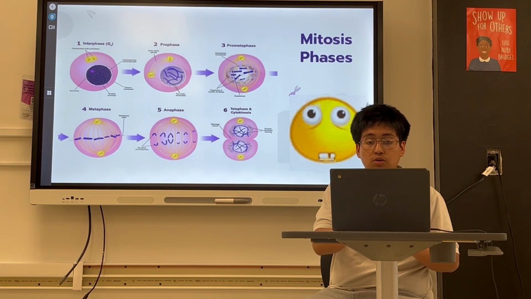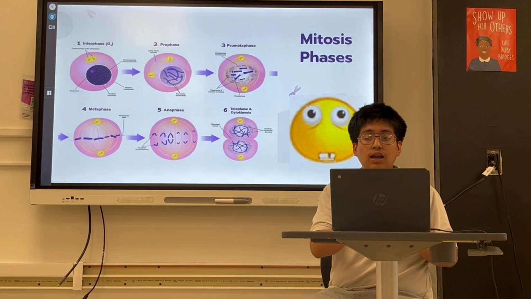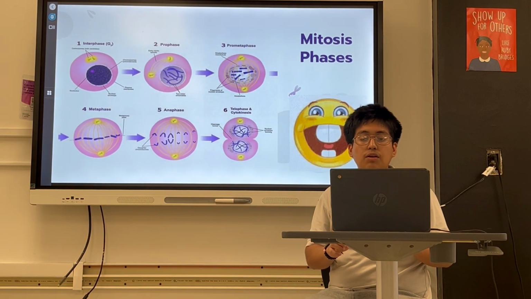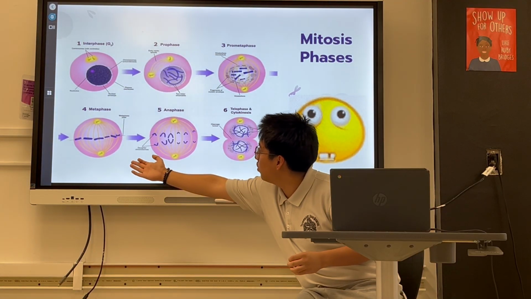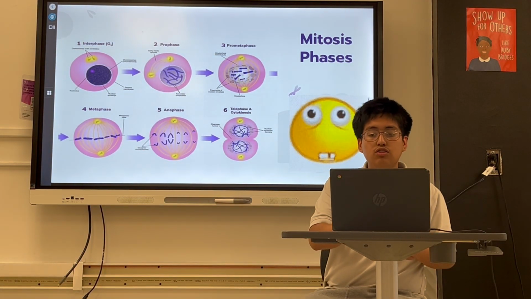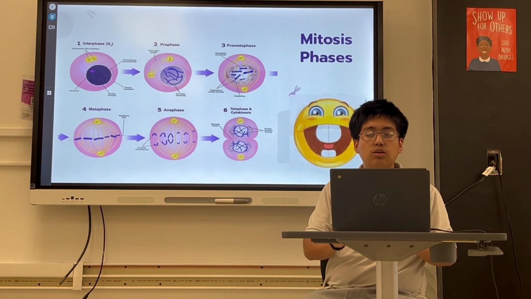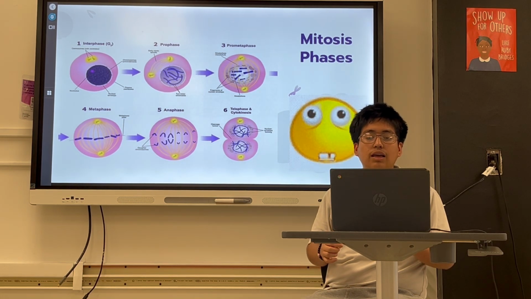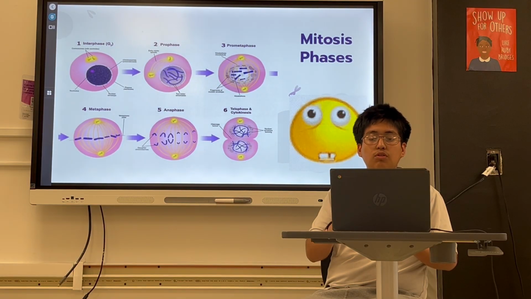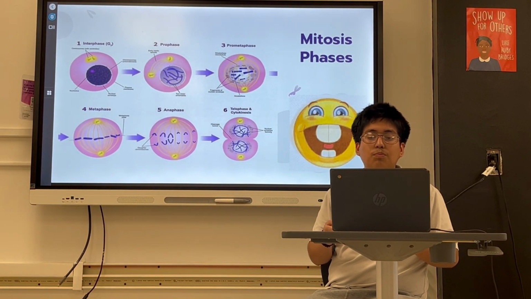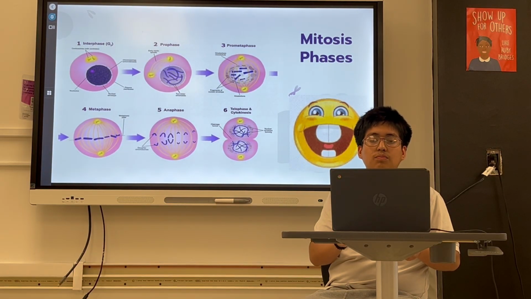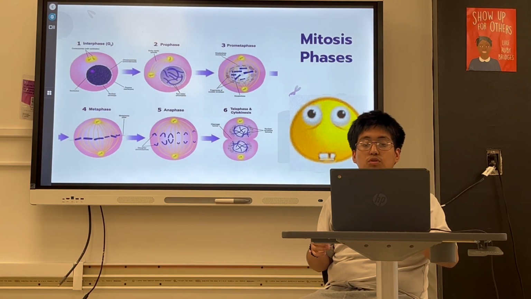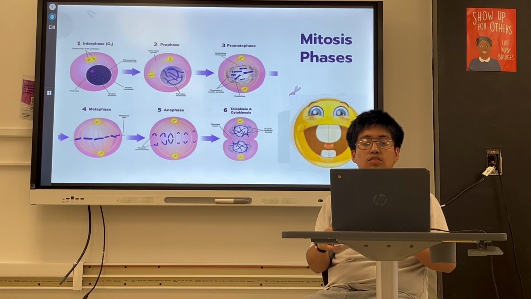Metaphase, following after prometaphase, allows the chromosomes to align along the center of the cell, an imaginary plane known as the metaphase plate. So you can see right there, that's the metaphase plate that's written down. Each chromosome is fully attached to the spindle fibers from both poles, creating a balanced tension that ensures proper alignment between all chromosomes. This is named the spindle checkpoint, preventing the cell from proceeding until all chromosomes are correctly attached. This stage is essential for ensuring that each daughter cell receives an identical set of chromosomes, as the precise alignment guarantees equal distribution.